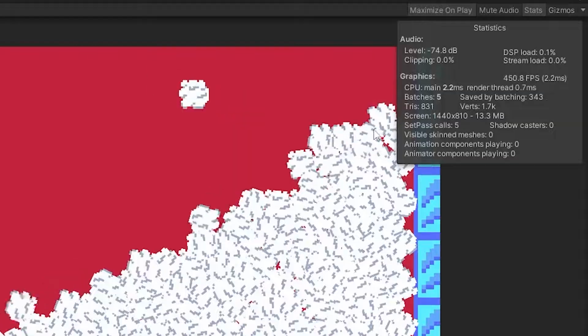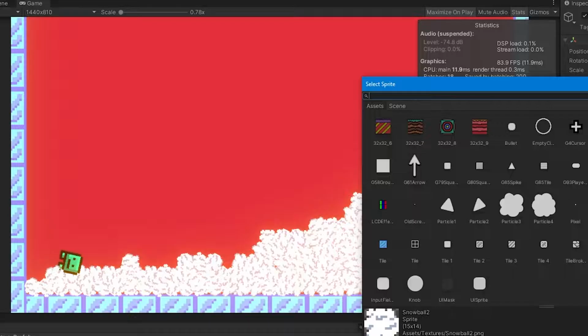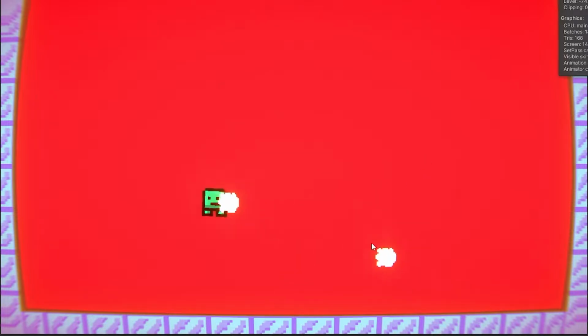That's quite impressive. Let's add some post-processing effects to add more juice to it. Sometimes less is more. As you can see here, I removed some details and it looks so much better. What the hell is this? It looks sick, but I can't keep this in my game. Okay, post-processing effects are now done.